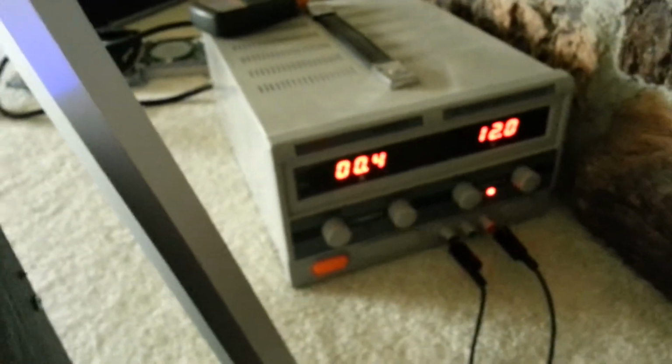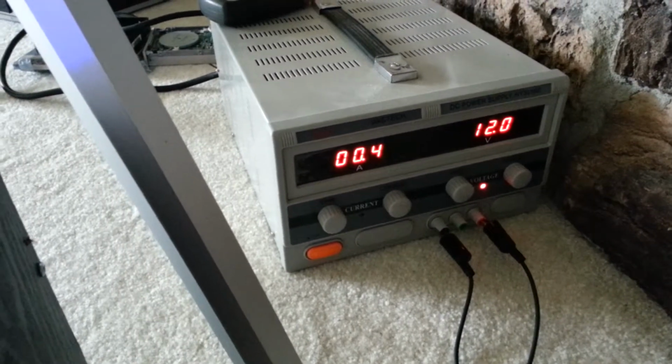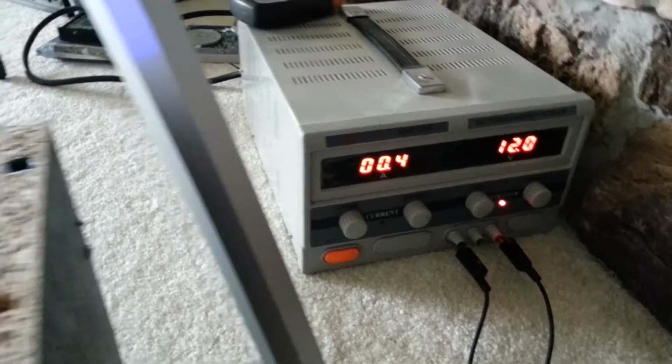And then the heat sink, which I don't know if I can get a good shot of there. Yeah, you can kind of see it through the fan. There we go. Looks really cool with the blue light. So, yeah, pretty simple. I got it running off my power supply right now. So the two fans together are pulling 0.4 amps, so about 4.8 watts. The only thing that's not in here is there's going to be a voltage regulator.